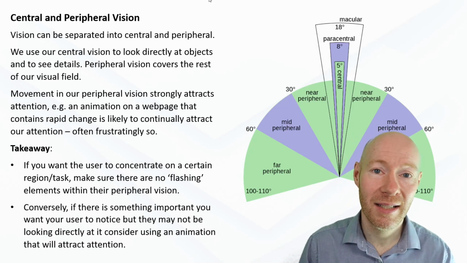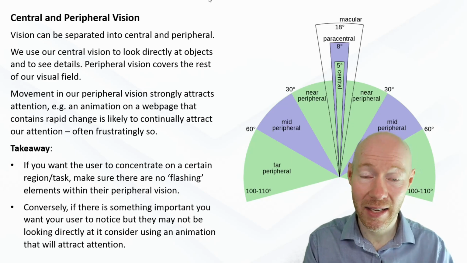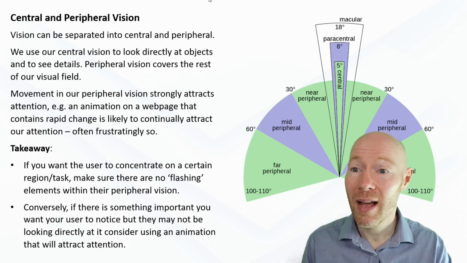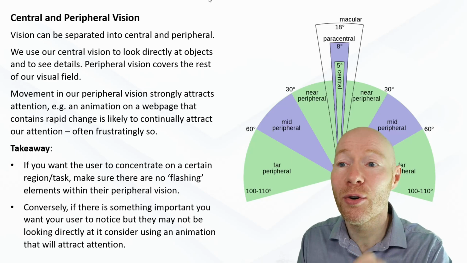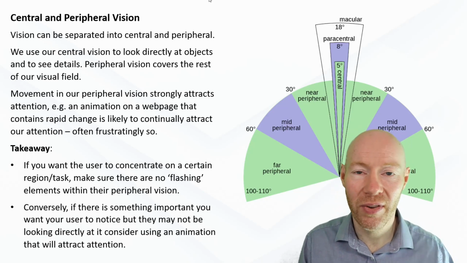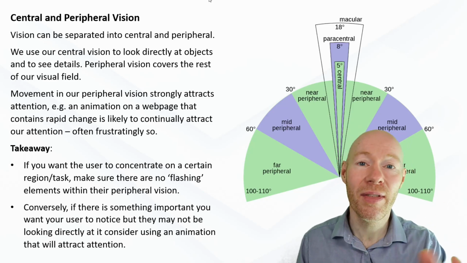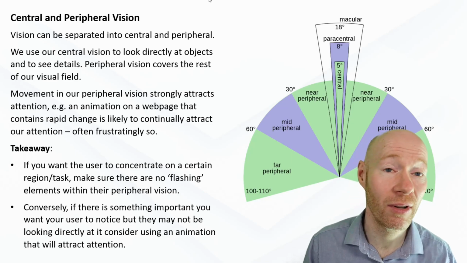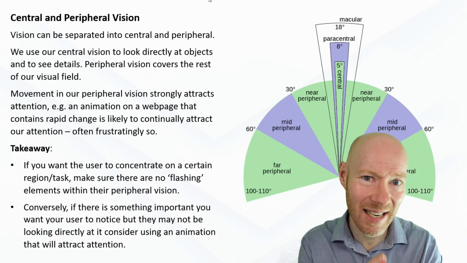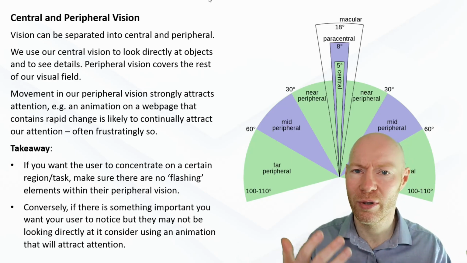Central vision is the thing we're focusing on. We see that in good detail, it is in focus, and that is where we're looking directly at. Peripheral vision then is the totality, everything else that falls inside our visual field. And normally we can't see that in detail, it's sort of blurred or more fuzzy.